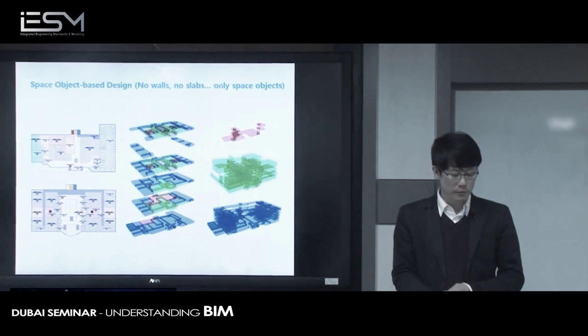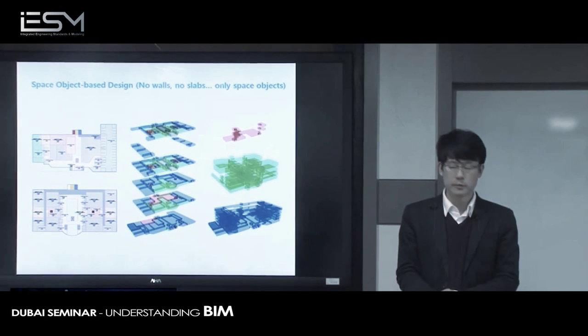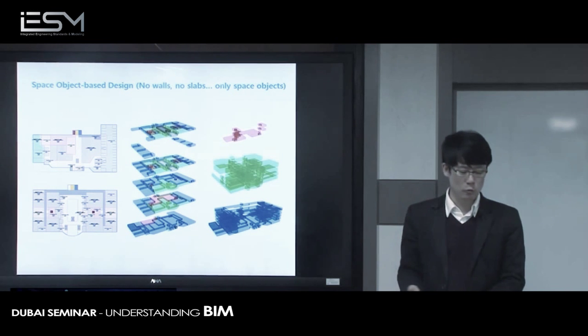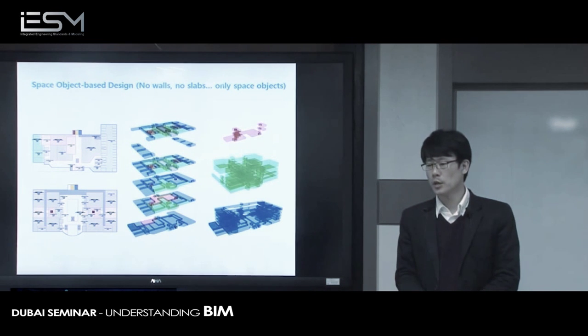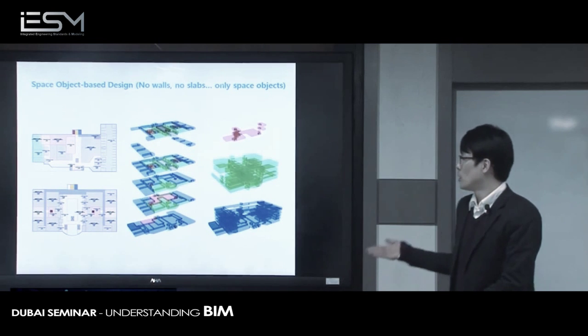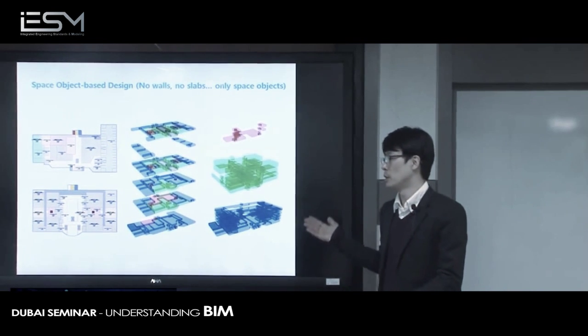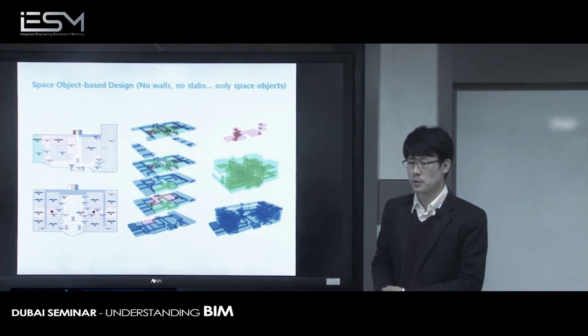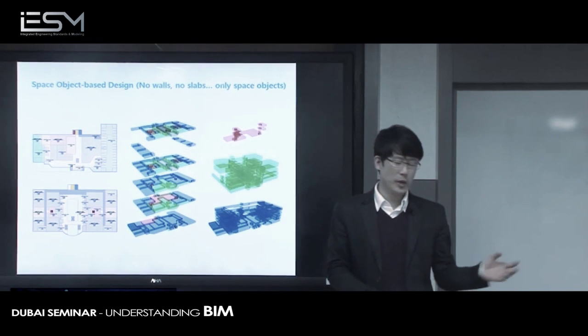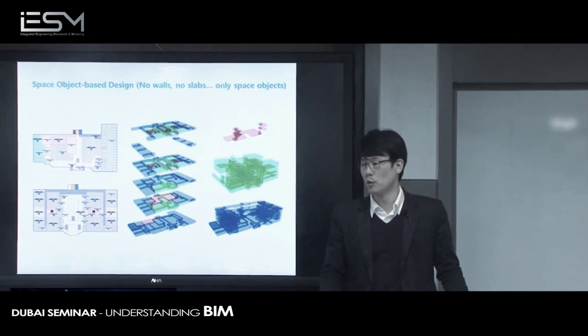But actually, the conventional process goes in the reverse direction. There is no space object; we usually draw walls first. But our main goal is not walls. You are not wall designers. You are designers for space. Am I right? But ironically, we design walls, windows, and doors first to design space, because designing space means the space boundary should be defined by physical objects.